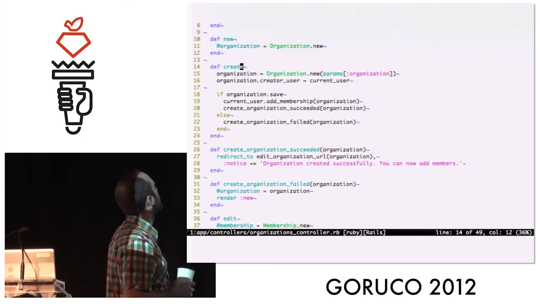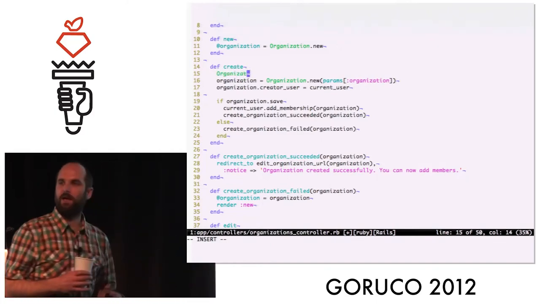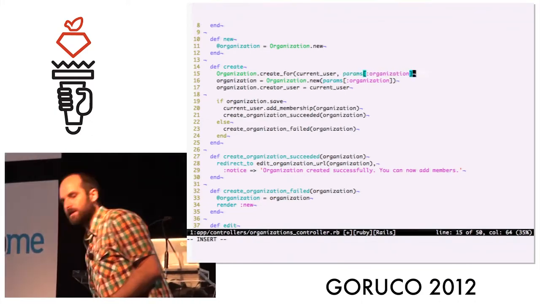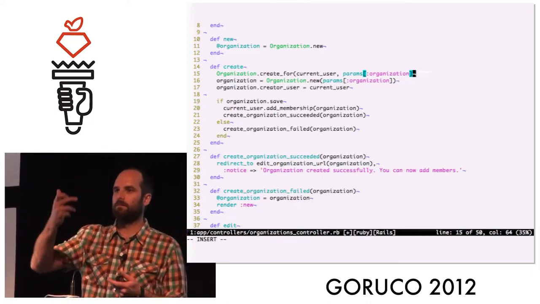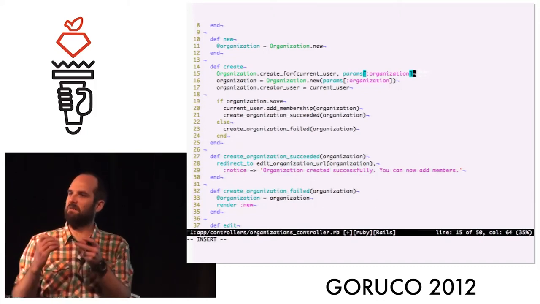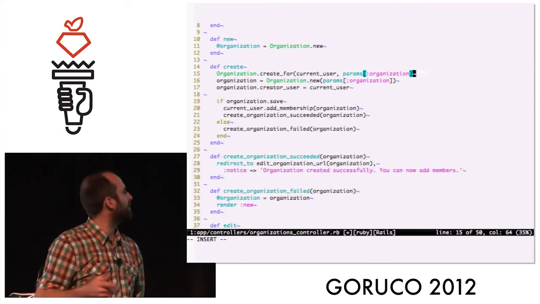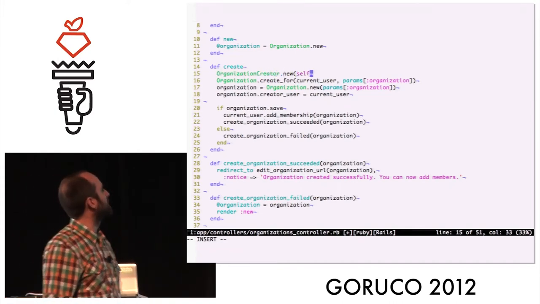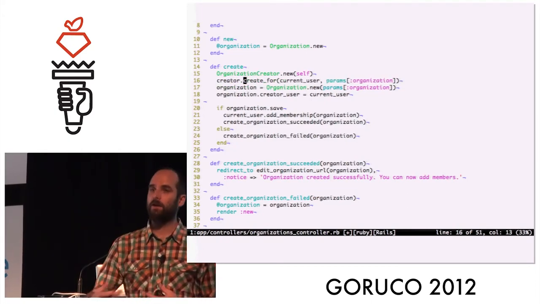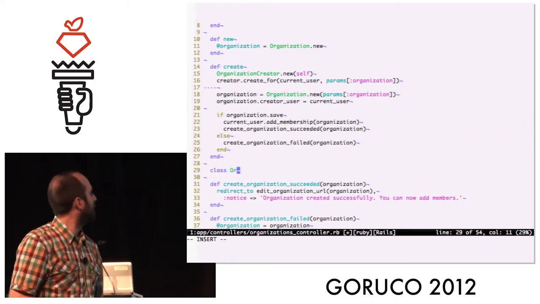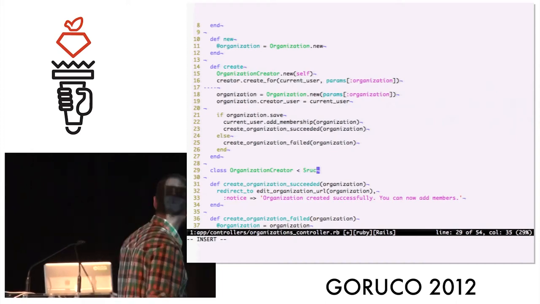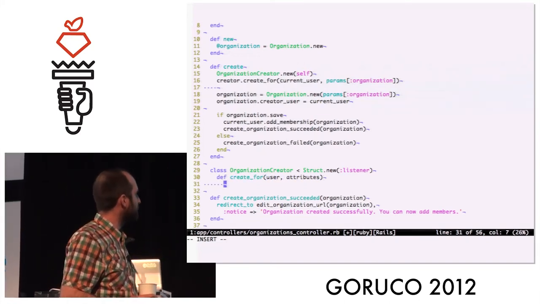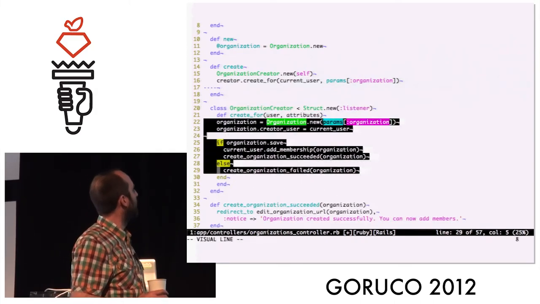So now I've got this code pretty much isolated. I could actually lift this out of the controller action into another object. And it's tempting to maybe just put it on as a class method on the organization class, right? Create for current user, blah, blah, blah. I think it's a bad idea, because basically what I'm doing is giving responsibility to the metaclass for organization. I'm giving it a job, but it's kind of hiding in the organization class. So I'd like to actually give this thing a name. What does this thing do? Let's create an object in itself for that role. So, kingdom of nouns, let's call it an organization creator. It needs to know about me, the controller, because it's going to talk back to me. Then we can factor out that code into the organization creator, and we need to clean it up a bit, change the names of the variables.